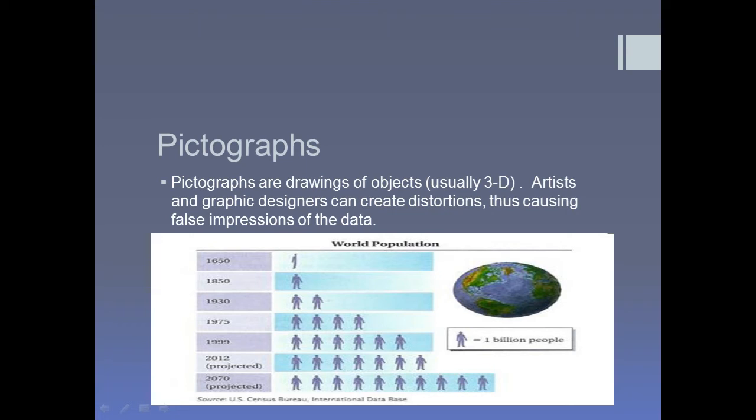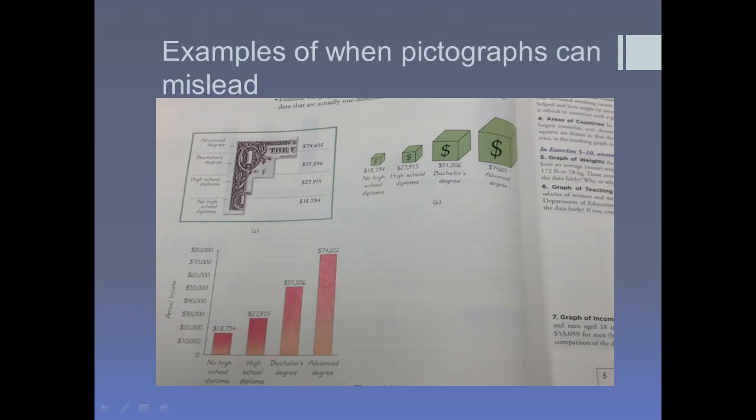However, if you take a look at the graphs that are on the next slide, you'll see where it can be slightly distorting. This is a picture taken from your textbook in comparison with three different graphs. You can take a look at the upper left where it's a pictograph because it's showing part of a dollar bill. That's actually not too misleading because it's a bar graph that's horizontal, so it's not too misleading.